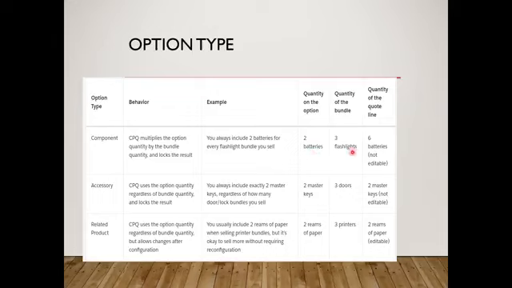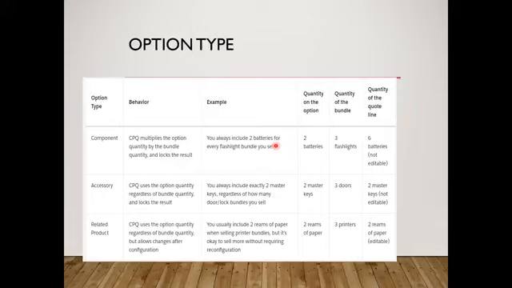So for 3 flashlights, it will multiply with 2, because every time you need to take this many batteries with this many flashlights. So these types of combinations will be there, and the business will give you those product combinations. They will not tell you how to set them up, but at least they will give you the scenario: this is my bundle, inside that this is my option, and every time this option will be multiplied with the product quantity. So you should be aware of these fields and how you can achieve this requirement, right?